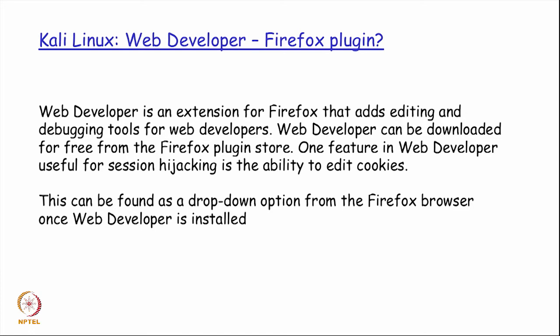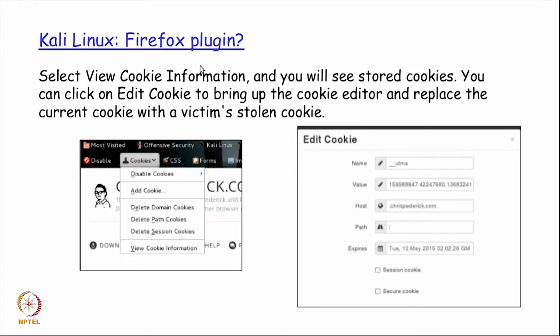This Web Developer extension can be downloaded from the Firefox plugin store, and one feature in it, as I was just telling, is for session hijacking, with which one will be able to edit the cookies. This can be found as a drop down option from the Firefox browser once the Web Developer plugin is installed. Here we do a view cookie information, and you will be able to see all the stored cookies available on the browser side, right.